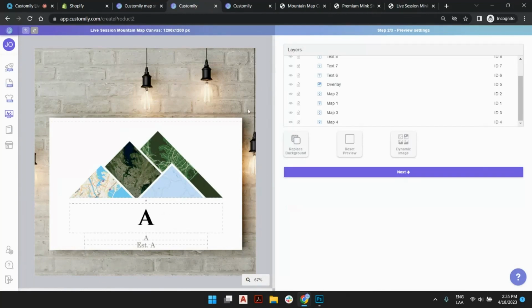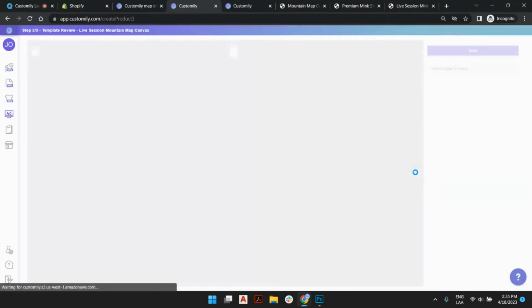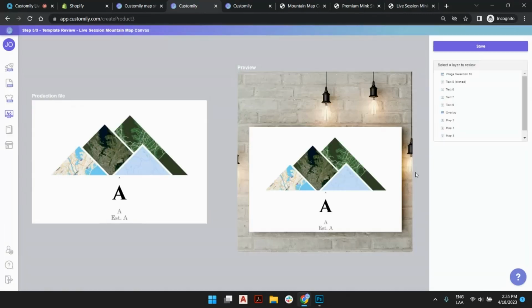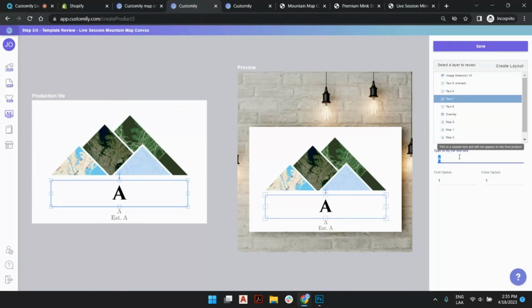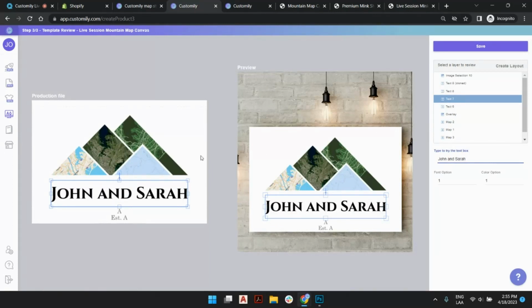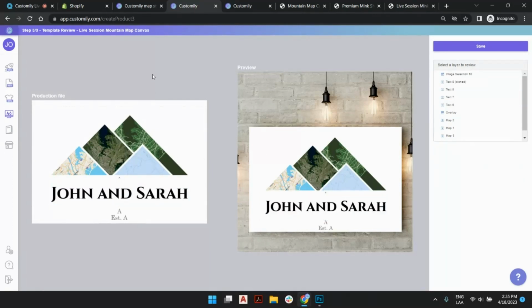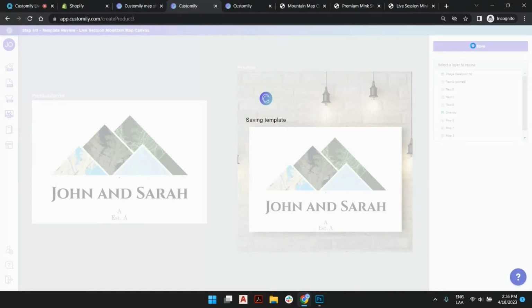This is your mockup. And before you save, when you go to the next step, you get to see the print and you get to see the preview. And you get to play around to see how everything behaves. Like, for example, text 7, like this will be like that. So it shows like this and prints like this. So let's save this. And we're going to connect this to an existing product in my store.